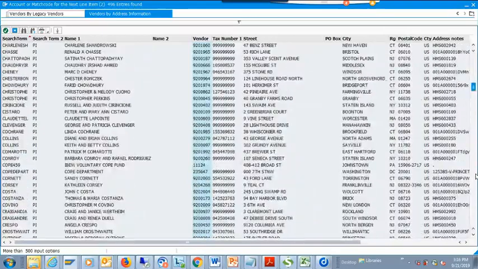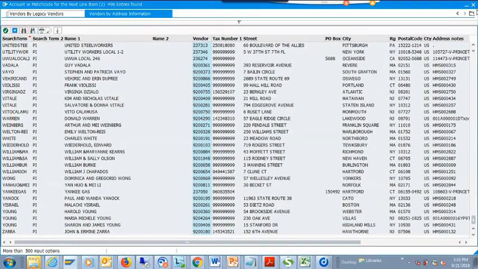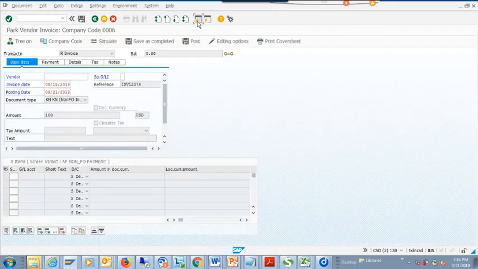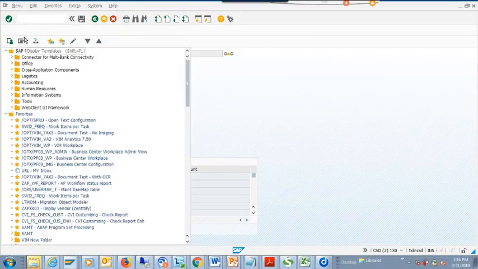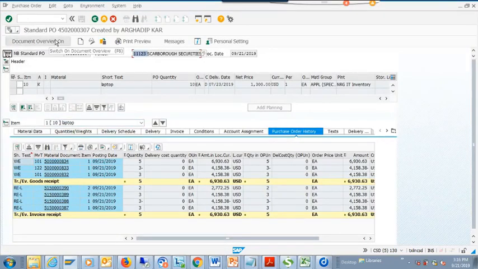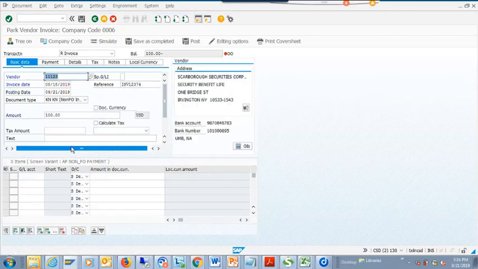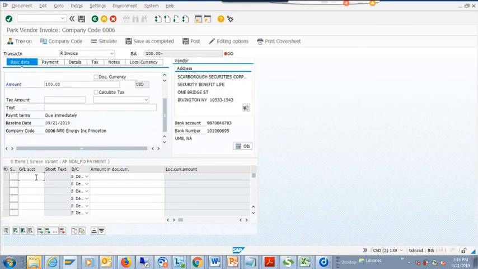So we'll pick a 3 series vendor. Okay, this is not it. So we'll just get a vendor. I know there is a good vendor around. I just don't want to stumble in a case where the vendor is not extended to a company code. So we'll use this vendor only. This is our favorite vendor, and here we put this vendor number, and I'm going to pay $100. Okay, and suppose the GL account would be, what's the GL account? We can find the GL account.